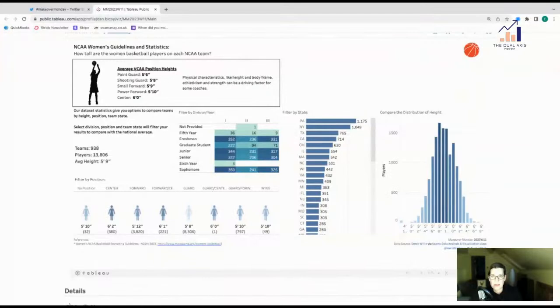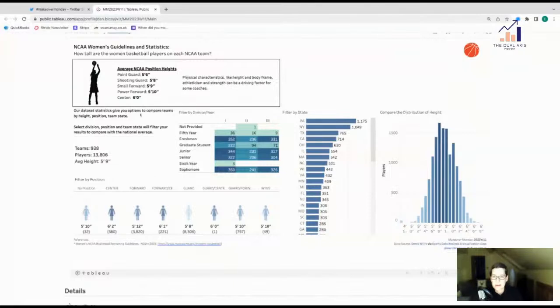Okay, so what I really like is the average height for the different positions is immediately called out after the question. So without looking any further into the viz, I have an answer, right? And then I can explore further. So I think that's really good. And there's some callouts, some information that people outside of basketball probably wouldn't really know or think about. So I like that.